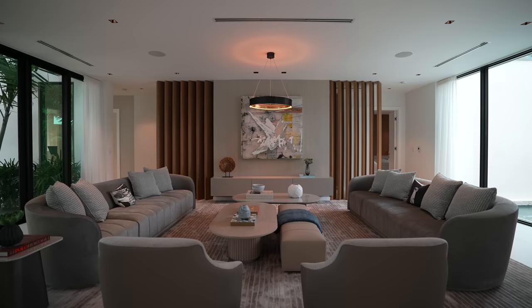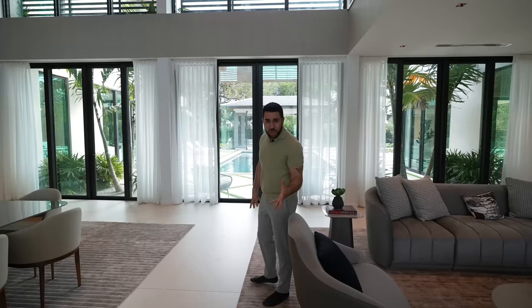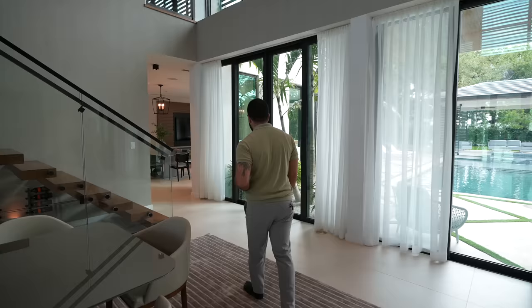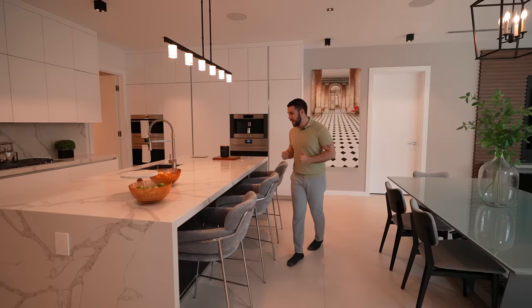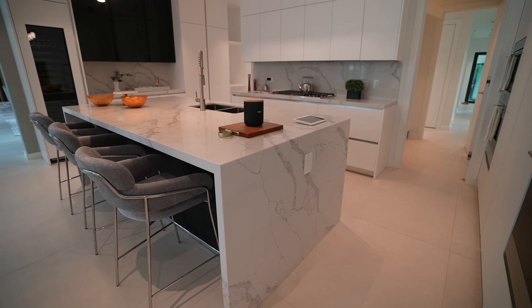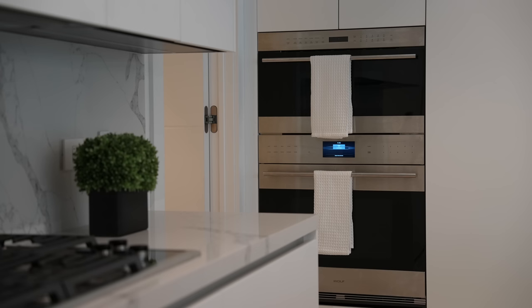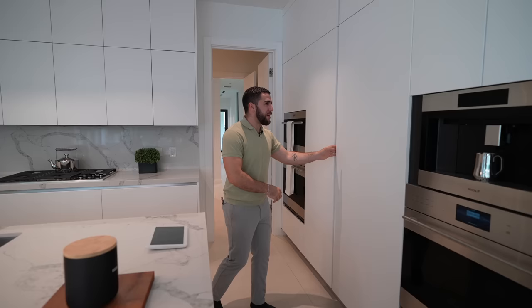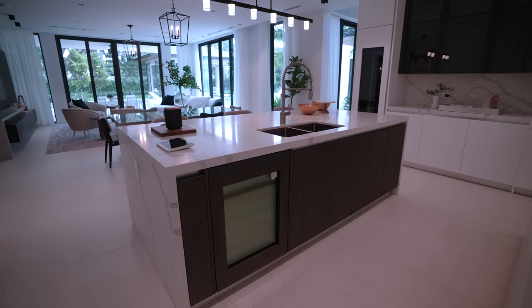There's also a casual seating area — no TV, just for good wholesome family conversation. From here, into the kitchen: we have an Italian kitchen, the countertop waterfalls all the way down, a Wolf gas range with a hidden vent above, ovens, a coffee maker, fridge and freezer. You also have a wine cooler down below, and a tall-boy wine cooler as well.